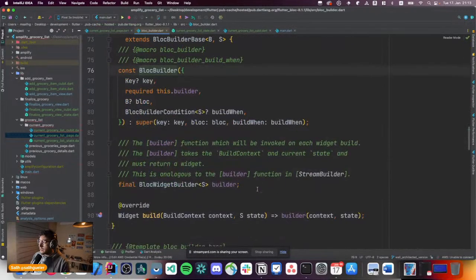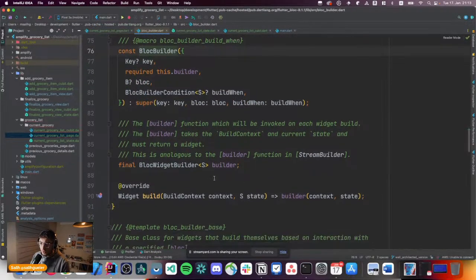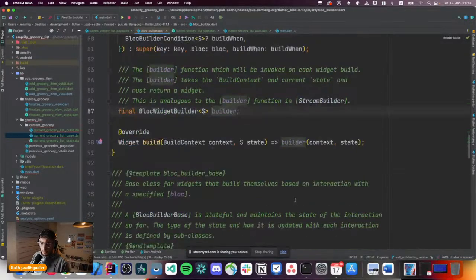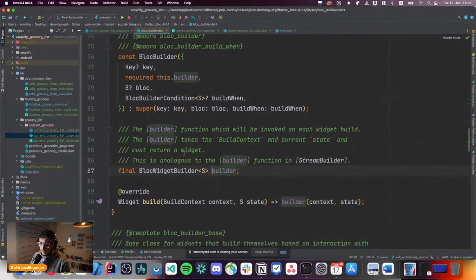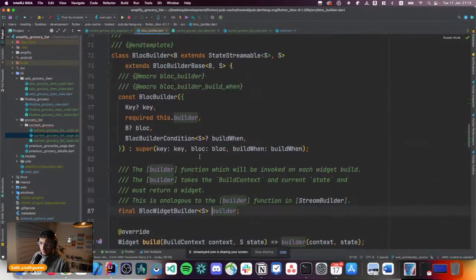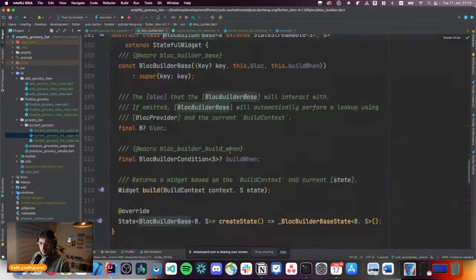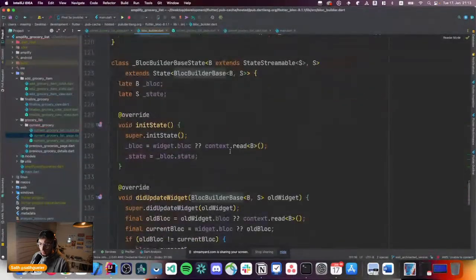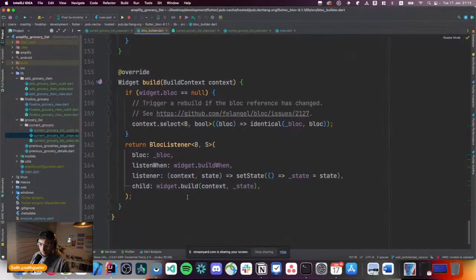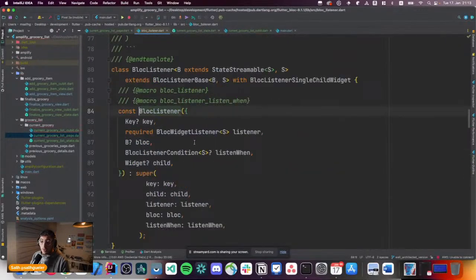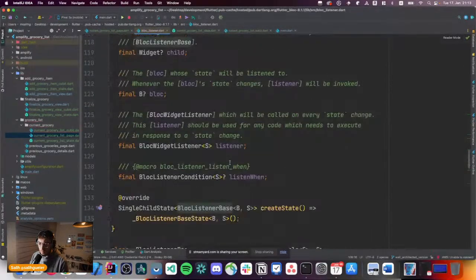And if I go to build, we have the builder here that is used. Hold on. Exactly, block builder base here. And the block builder base. Interesting. Let me check out this one.